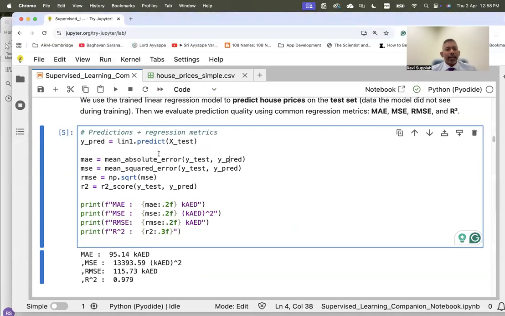The error, this sort of performance metrics that I'm computing, is based on this, correct? How different is the predicted value from the actual value? That is how I get these metrics over here, which tell us how good this model is, based on my split between the training and testing data. I hope now you have a better idea how to relate this code here with the performance metrics that you get.